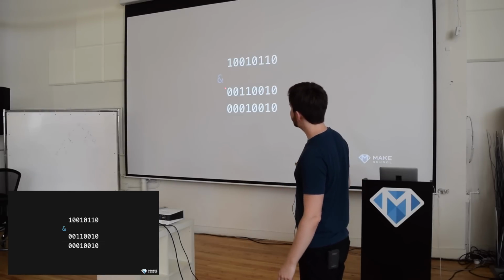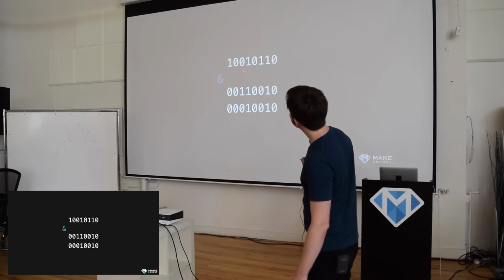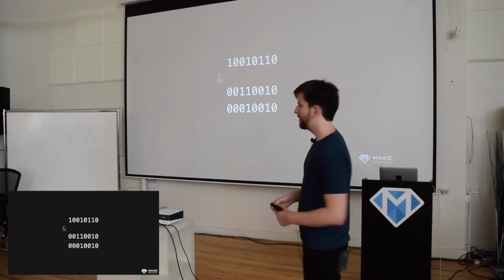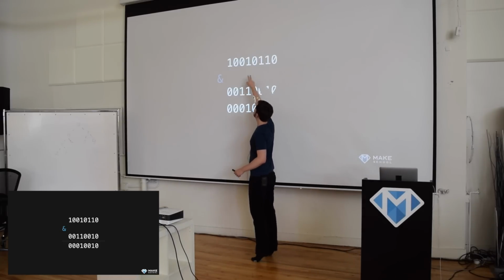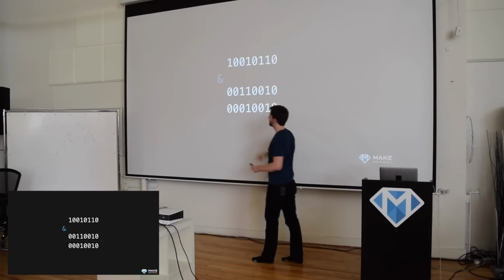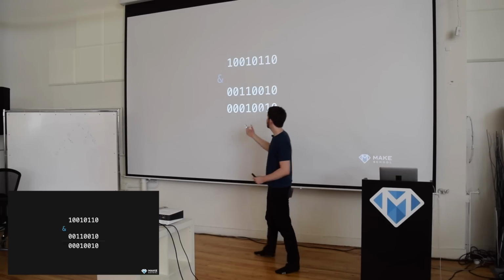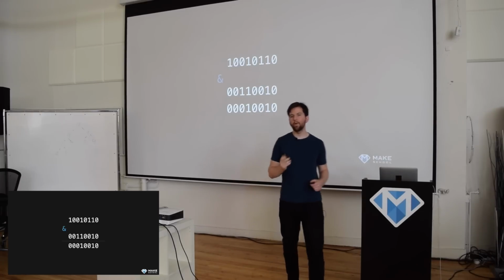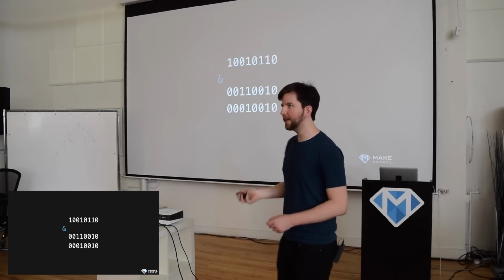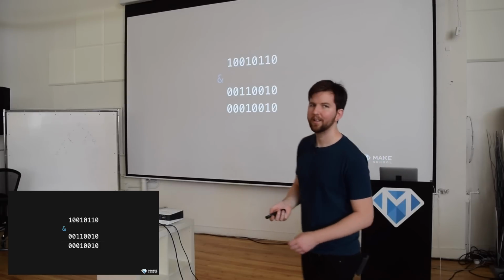So this 1 and 0 is 0. 0 and 0 is 0. 0 and 1 is 0. Here, 1 and 1 is 1. So the output is only set to 1 when both of the same columns in the input are 1. So it just does the and operation on each column one at a time. Okay, cool. Are we clear on that?